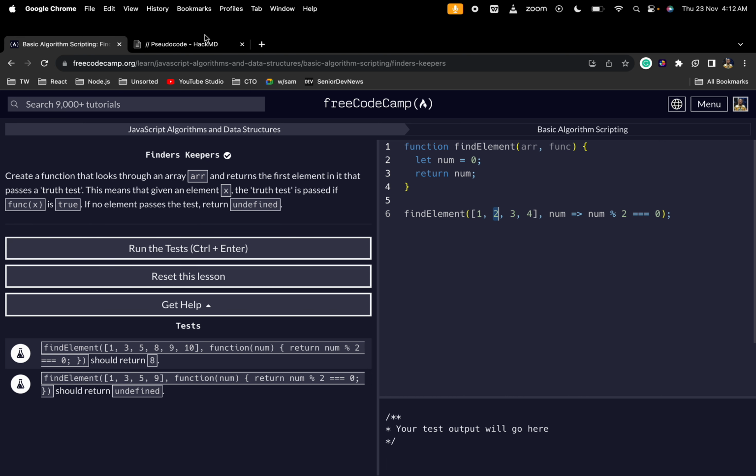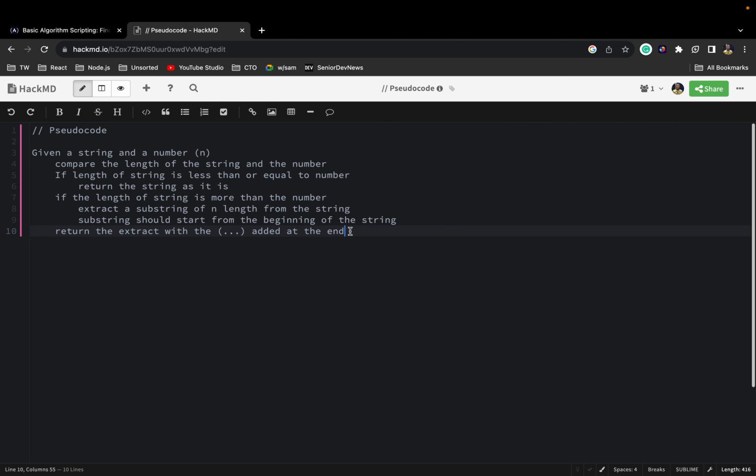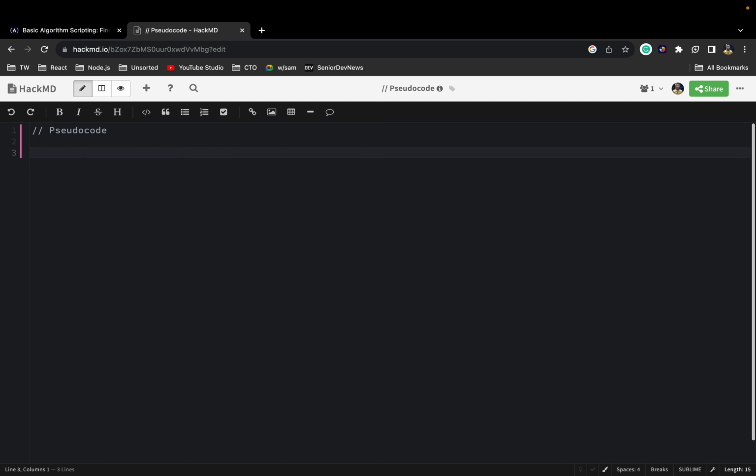Like I always do, let's start with pseudocode before we write the actual code. So I'm going to clean this, which is from the previous challenge. I'll say given an array, because that's what we'll be given, an array and a function. Those are the arguments. Now what do we want to do?